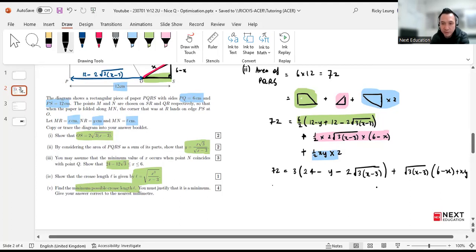Let's expand everything. So 72, what's 3 times, is that 72? Tell me that's 72. That'd be nice, because then it's 3 times 24. Checking it? Yeah, beautiful, 72, good. Yeah, and then minus 3y, I'm just expanding everything, right? 6 times this, 3x minus 3 plus, oh, great. There's 6 of these guys as well, so they cancel out. Great. Yeah, it's just like scary algebra. And minus x times this.